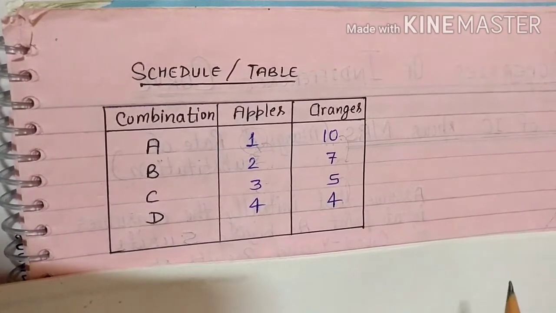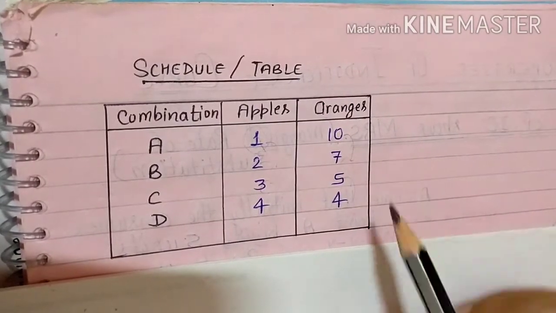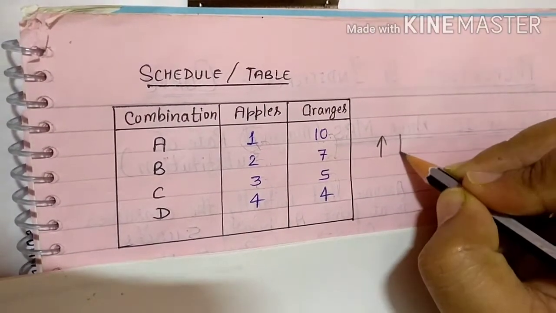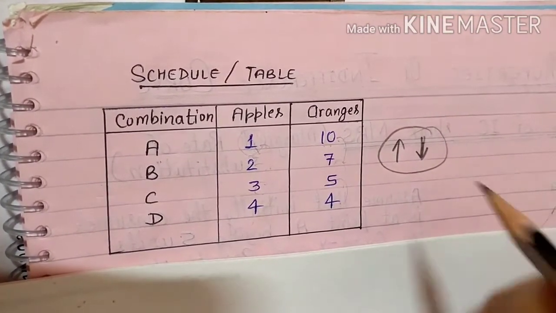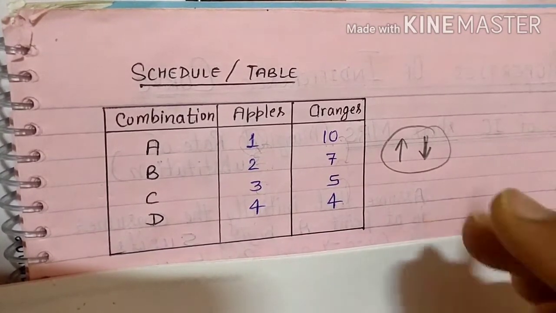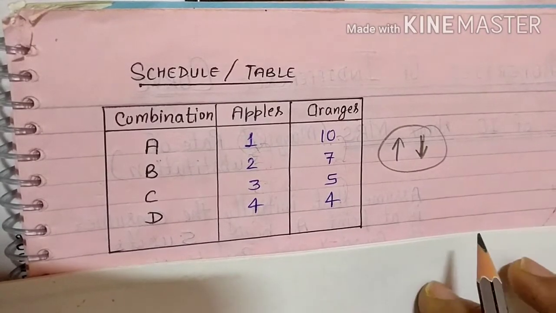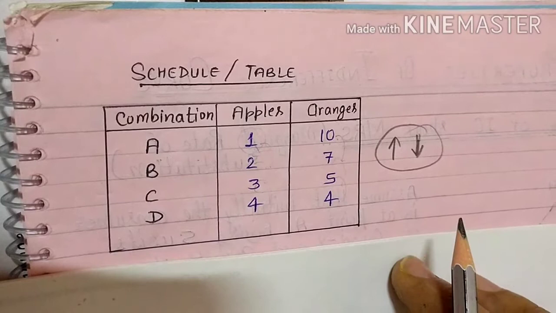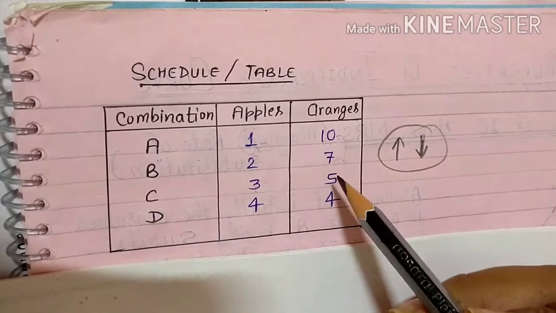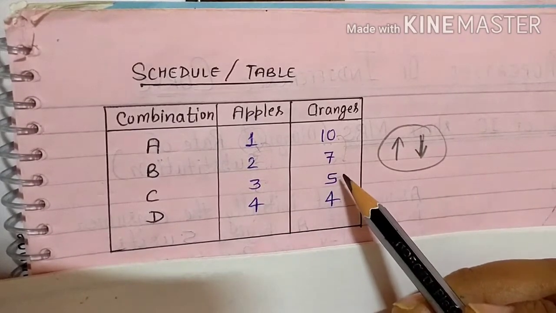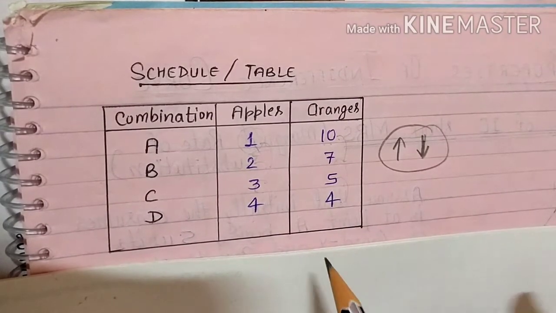So it means when we increase 1 unit of one good, we have to sacrifice units of the other good. If we want to increase the units of apples, then we have to decrease the quantity of the other good. Why does it happen? Because we have the same amount of money, as we learned under the assumptions. Suppose we have 100 rupees. With that money I can purchase either 10 apples, or 10 oranges, or 1 apple and 10 oranges, or 2 apples and 7 oranges. These are the combinations under the given money income. This is the schedule.